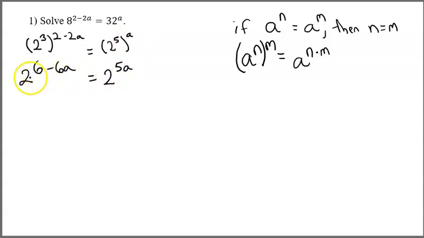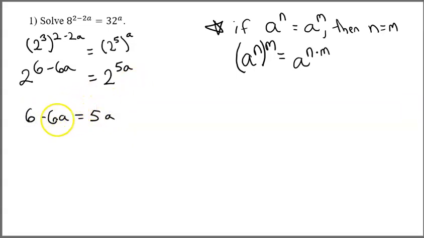So now I have something to a power equals something to a power. Same bases, different powers. So I can now use this: if they have the same bases, are raised to a power, and are equal, then they have to be the same power. So my solution is going to be the value of a that makes these powers equal. I'm going to set up and solve.